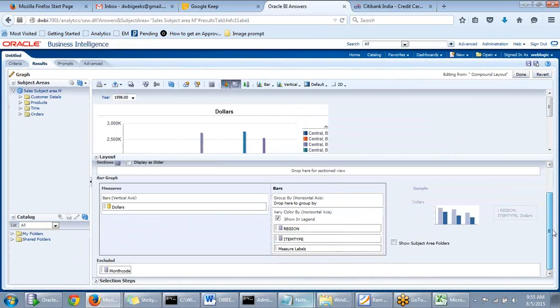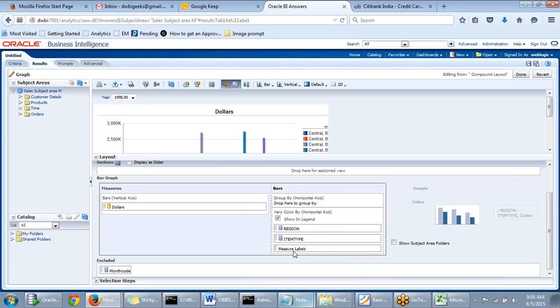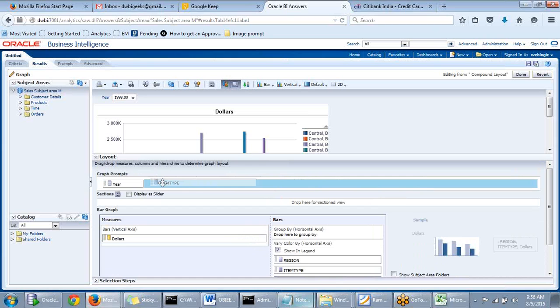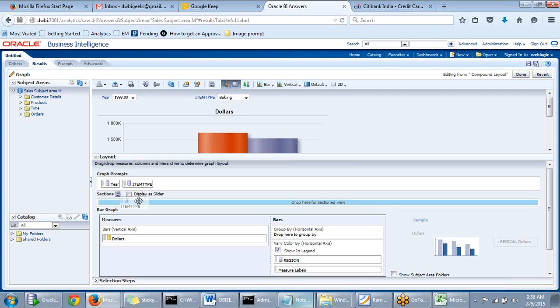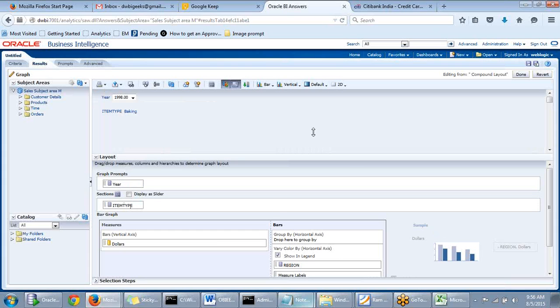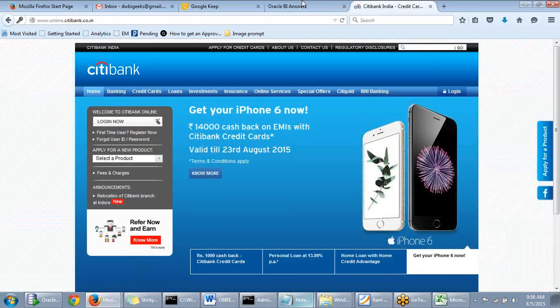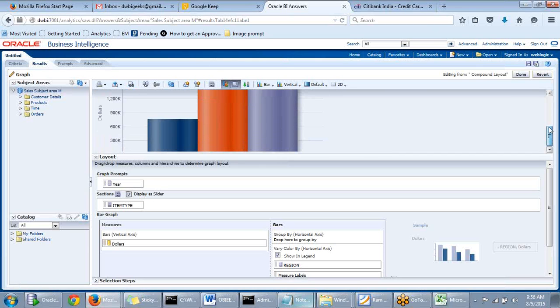And we have one more option over here for all the graphs, that is display as slider. To display as slider, let me take this year into the x-axis. I'm taking this item type over here. Or else I have placed this item type into this particular sections. While working on this, this is the frequent error that we used to get, and I'm sorry, it got hanged over here. Okay, now this is perfect.